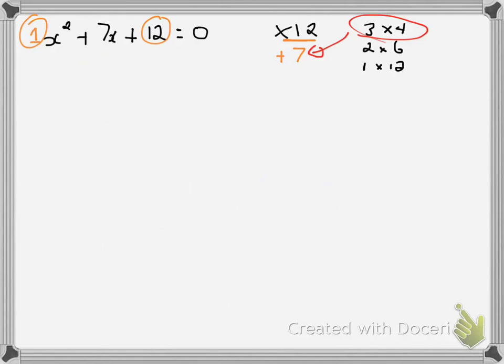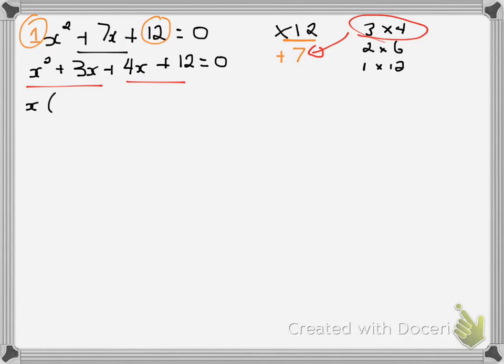So if this is the case here, we get our x squared plus, we split our middle term up into 3x plus 4x, because that'll give us the 7x, right? And plus the 12 equals 0. Now, generally what I do now is I underline the first two and the last two terms. So what's common in the first two? What's common is the x. So what's remaining? x plus 3. Plus, what's common in the last two terms is 4, and what's remaining?